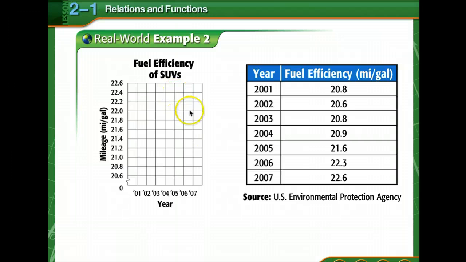So we draw our graph, our years, usually time goes across the bottom, and this little insignia right here denotes that there's a break. We've got a 0 here, but it skips a few. It's like 1, 2, skip a few, 99, 100. Did you ever count that way when you're little? So here we're starting at 0 and we skip a few and we're starting at 20.6. That way you don't have to use so much paper. So we're plotting our points.